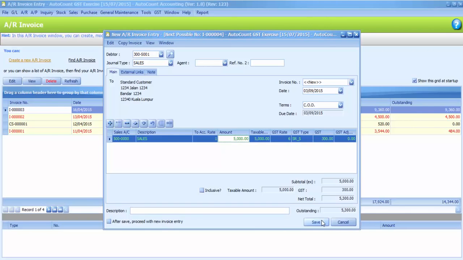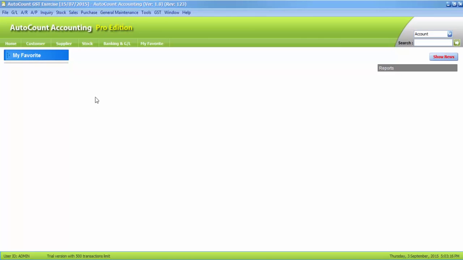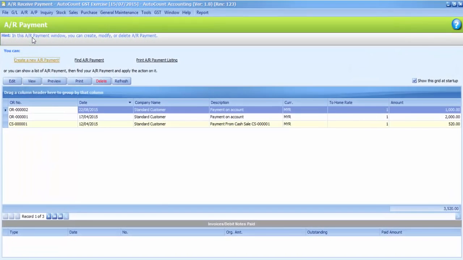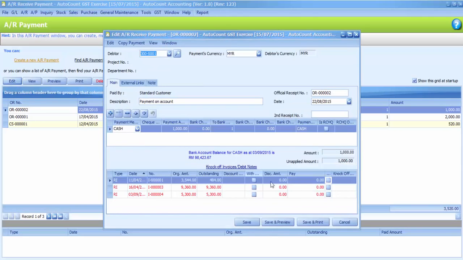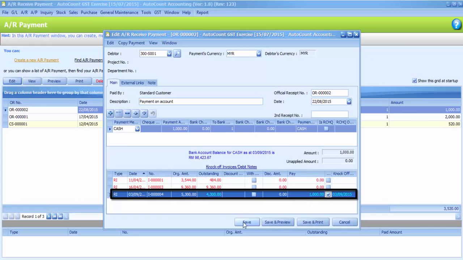Kindly click Save. So now we will go to AR receive payment. We will knock off the AR receive payment with that invoice. Kindly edit and click knock off and save.